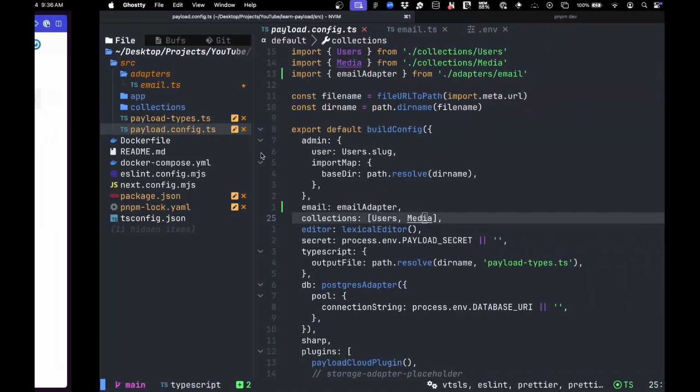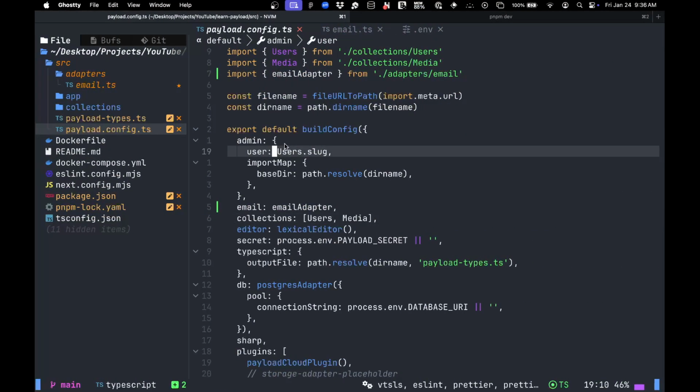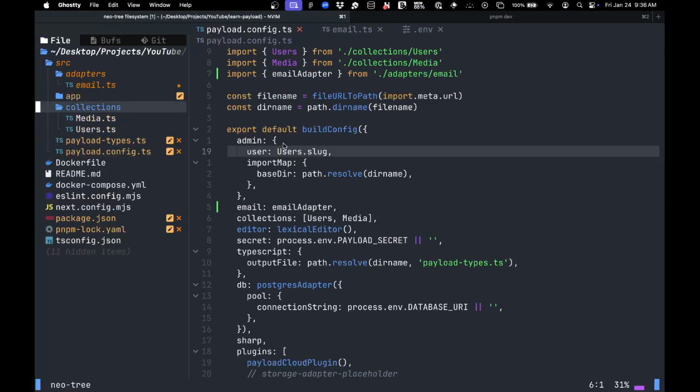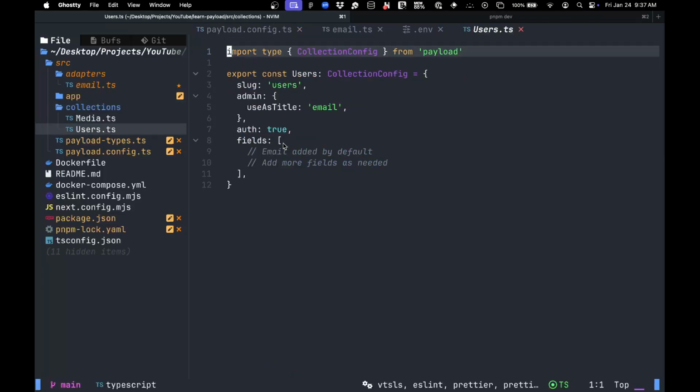So if you go into collections and take a look at the users, it's a pretty simple config. You set up what the URL will be, the slug in the URL, some admin information that you, as an admin, can control, like what shows up in the list. And auth, I guess for users, it means this is an authenticated collection, but we'll go into more of that later.